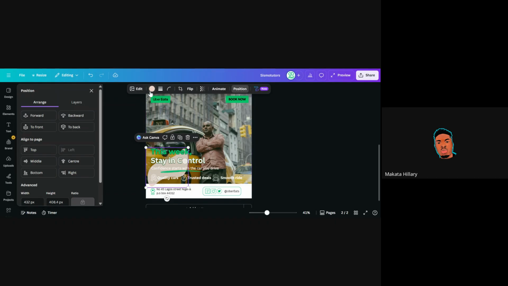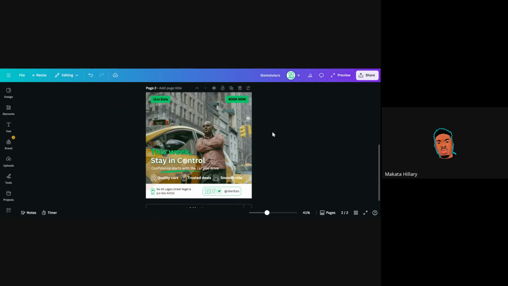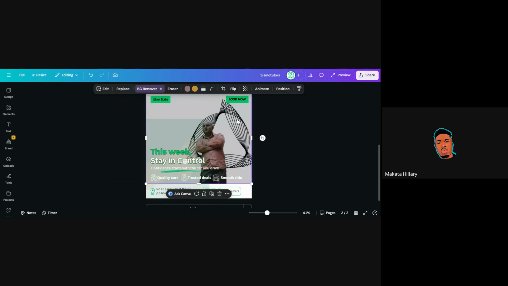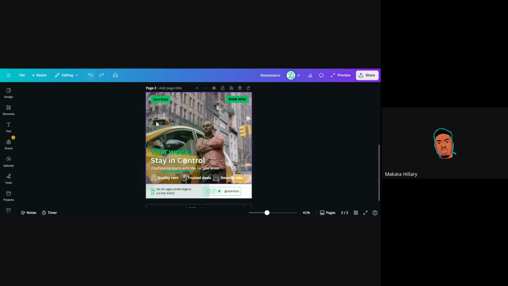Well, the problem with this is it's going to make the design look a little bit tacky. So once you have an image, once you have a picture, adding an abstract is not really compulsory. As you can see, if I add a shape to this place, it's not going to do much because the image already has this building as well. Unless you remove the background of this picture. Let me try and see what will happen. Now, if I remove the background of the picture, the car goes with it, so it's not going to work either.